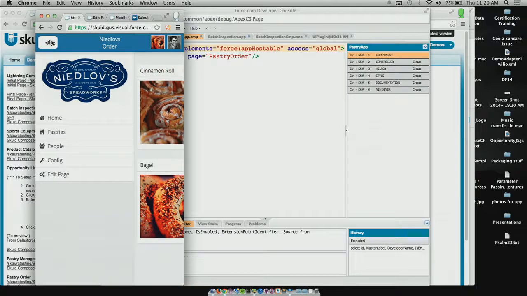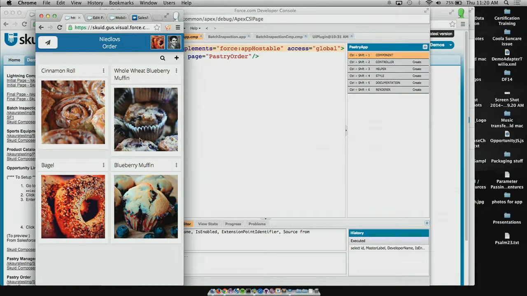So let's go over to our pastries tab, our mobile panel, and oh, that muffin looks good. Oh, I want that. But I'm going to go with the cinnamon roll. Let's tap on this. From my mobile device, all I have to do is define touch interactions such as tap, swipe, pinch, hold, and I can not only do user interface interactions such as show a new panel, show a pop-up overlay panel. I can also do data interactions like create a new record in Salesforce, delete a record, update a record. So what I did right here is I updated a field on my user record that's storing my favorite pastry. So now our person who goes and buys the pastries knows what pastry orders to get this week.